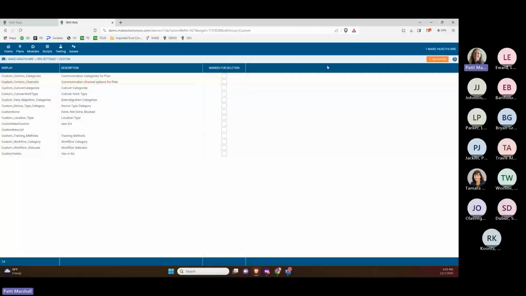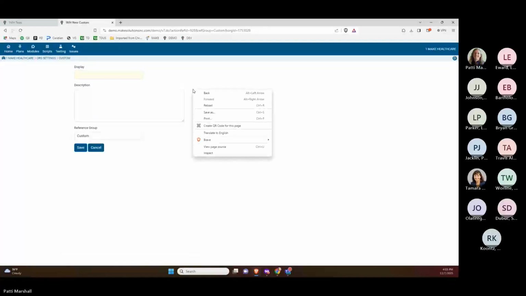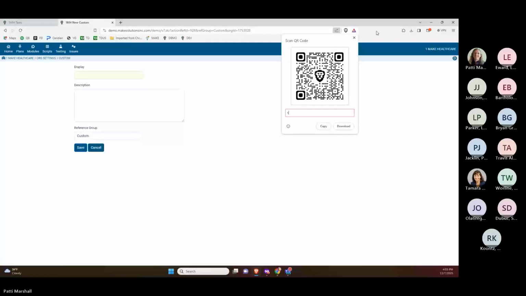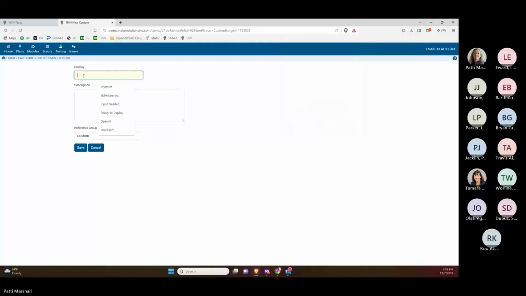If you want to build a custom list, you just click the Add Custom List. It needs to start with the word custom now. I'm going to be putting in an enhancement request to ask that you not have to put custom in the front of it, but for now it has to have the word custom in the front, and then whatever it is.